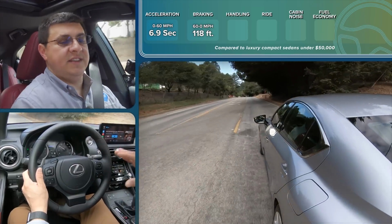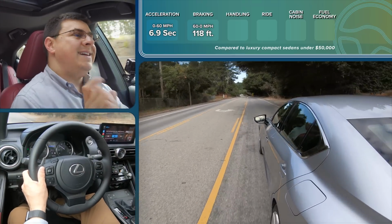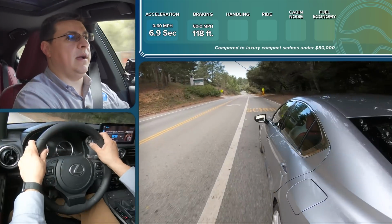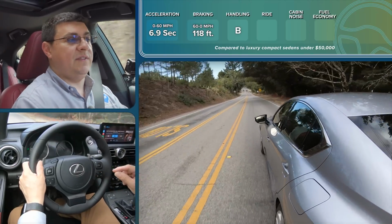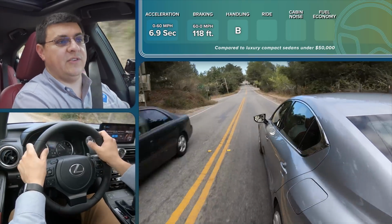When tuning the suspension in this IS, it's clear that the Lexus engineers were obsessed with feel. Not necessarily absolute grip numbers, because you will find higher grip numbers in some of the competition, but generally speaking, those are going to be competitors with different tires than the model that we have on this one. This has 235 with all-season tires. Obviously, if you put summer tires in this, the grip level would increase.